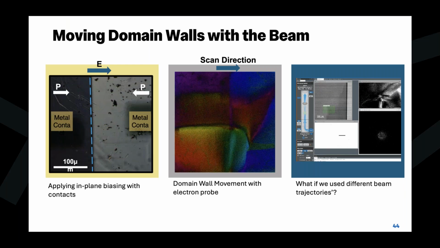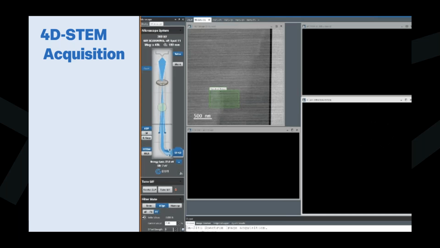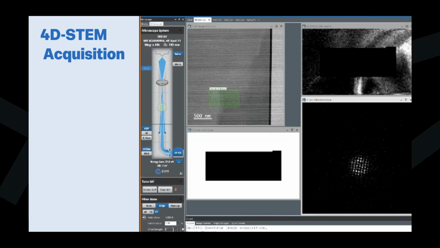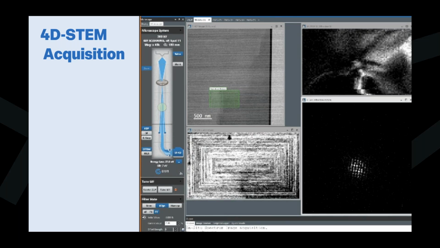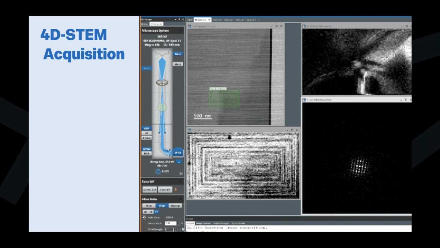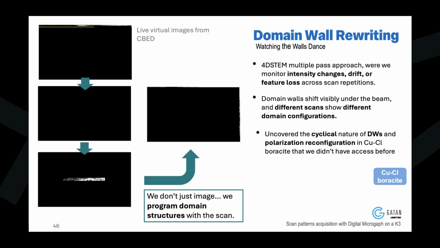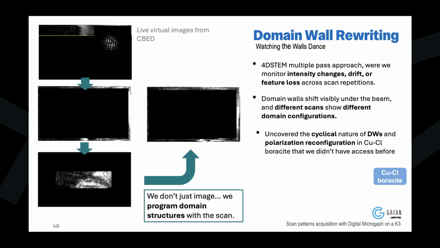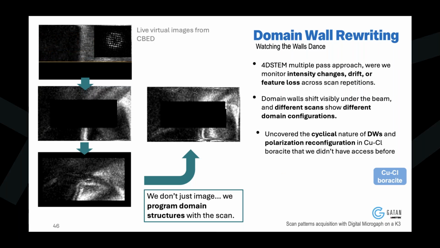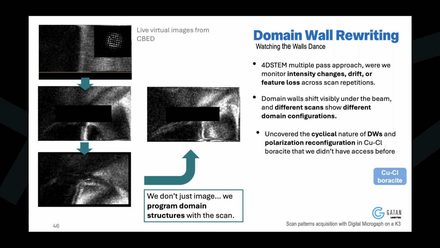So I'm just going to show you some initial work that Mariana has done, where she was using different spiral scan patterns and then collecting 4D STEM, and then mapping out the change in the polarization within the different domain patterns that we have. And we can show very clearly that the domain patterns change significantly depending on our different scan directions.